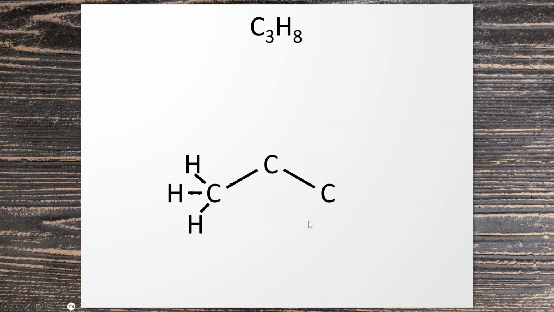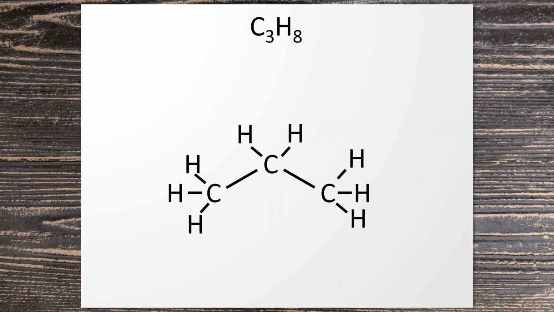If we look at the other carbon on the opposite side, he has a similar issue. He only has 1 bond, or 2 electrons, there, so he's going to need 3 more bonds. So we will fill those in again with hydrogens. This one in the middle, he has 2 bonds, so he needs 2 more. If we count up our hydrogens here, we see that we have 1, 2, 3, 4, 5, 6, 7, 8, just as mentioned at the top, C3H8.